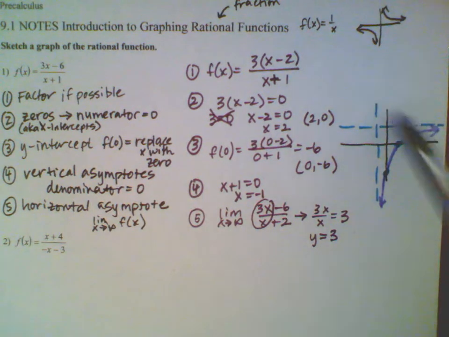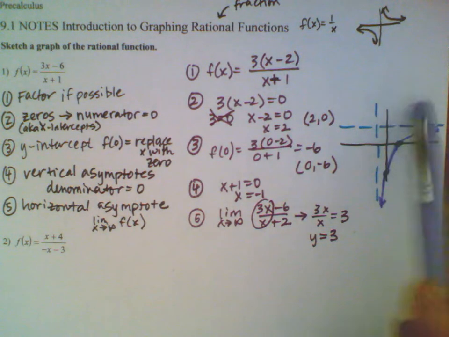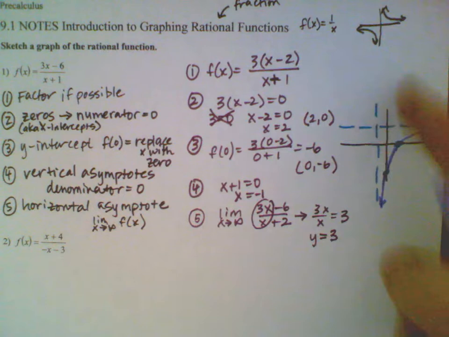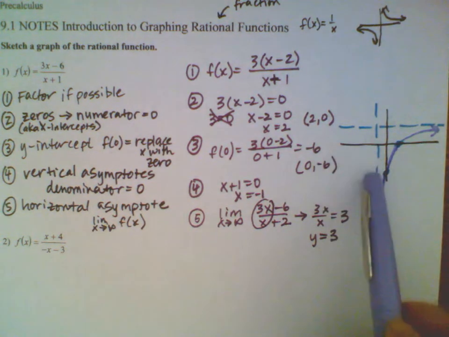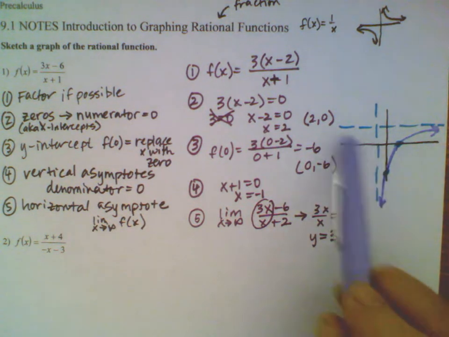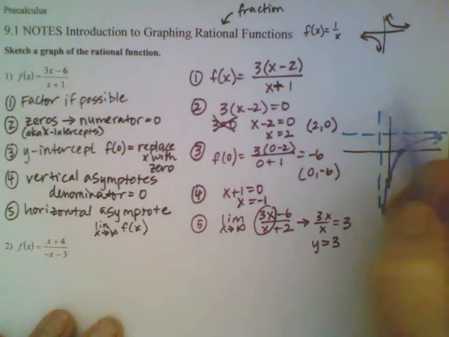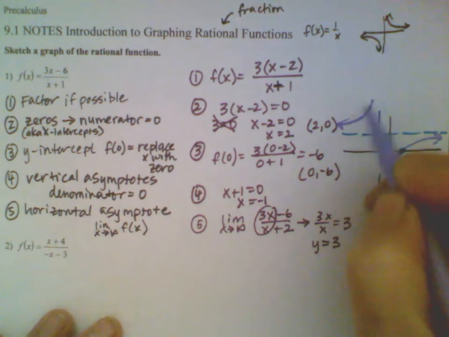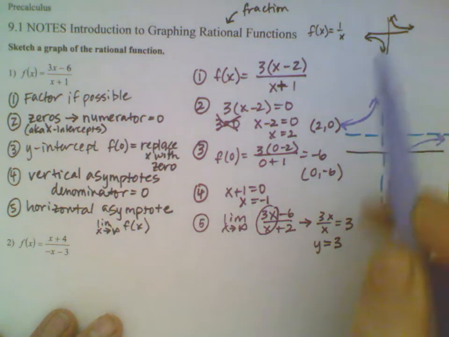Okay, now I have to figure out where the other piece of the graph is, and I know that it can't be up here because all these graphs are going to have 2 or maybe 3 pieces. This can't be up here because it would no longer be a function. It would fail the vertical line test. The other piece can't be over here because there is no other x-intercept that allowed it to cross the graph over there. So the only other place that this graph can be is up in this little region right here. And so I get a flipped and moved version of the original parent function.